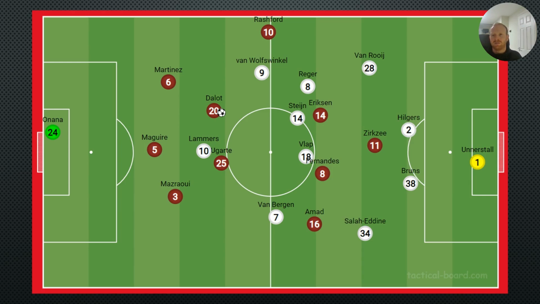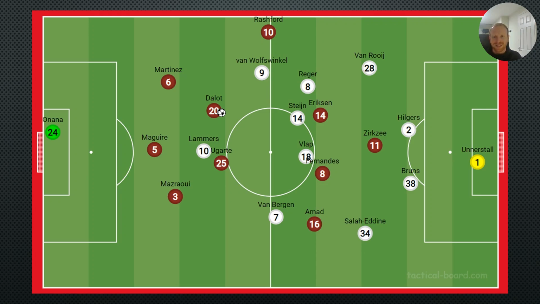And Dalot is getting a lot of joy in this match, and also against Crystal Palace. He's finding a lot of space in here to receive the ball. He's getting a lot of the ball, and he's having some good games at the minute. But we're seeing here, it's a box midfield between Dalot, Ugarte, Eriksen and Fernandes. You've got Zirkzee up front. There's not going to be a threat in behind. Rashford is holding some width on the left there. Amad is very narrow. And for most of the match, we saw Dalot, Eriksen and Fernandes rotating positions, as we saw for our goal.